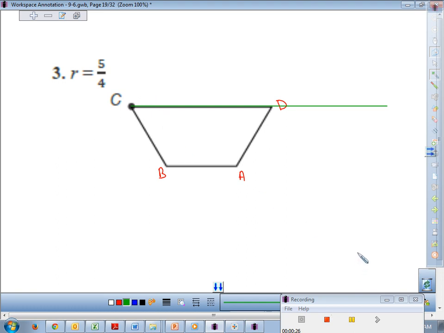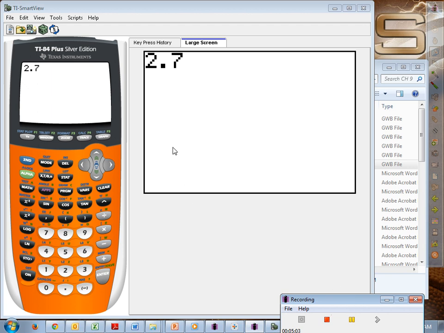Well, if we're not supposed to use our fraction button, how are you supposed to take times 5/4? It's pretty simple. You just take that number, 2.7 or whatever you got, times 5/4. You just put 5 divided by 4 in parentheses. That's how you deal with fractions when you don't have a fraction button. And you get a goofy number.